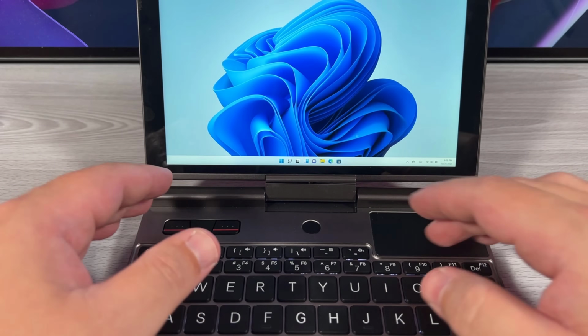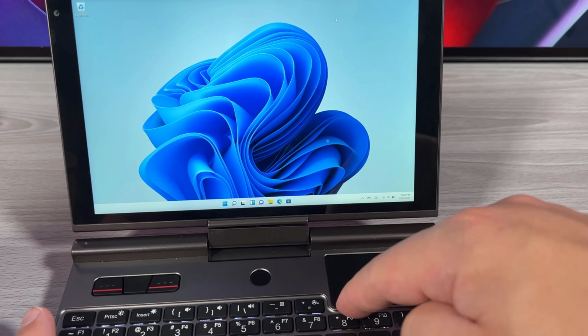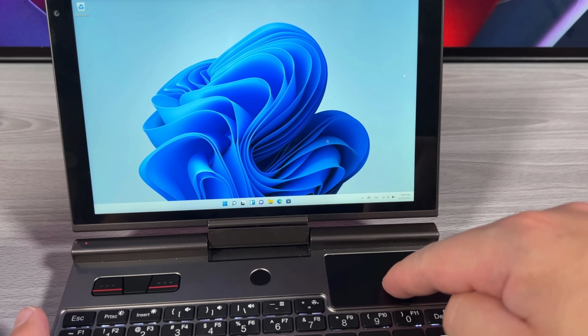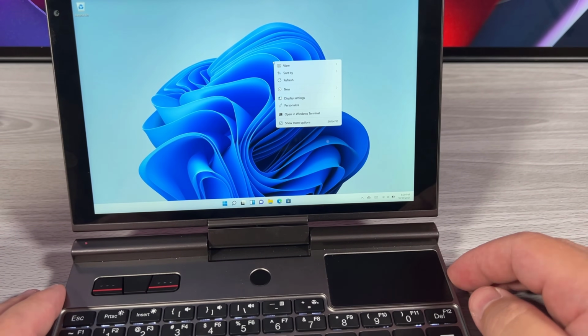The last few bits that are here, we can see the mouse touchpad, which is really nice. Now, there is no click present like on the GPD Win Max series. So it's a very solid touchpad. If you wanted to, you can single click or double click to bring that up.